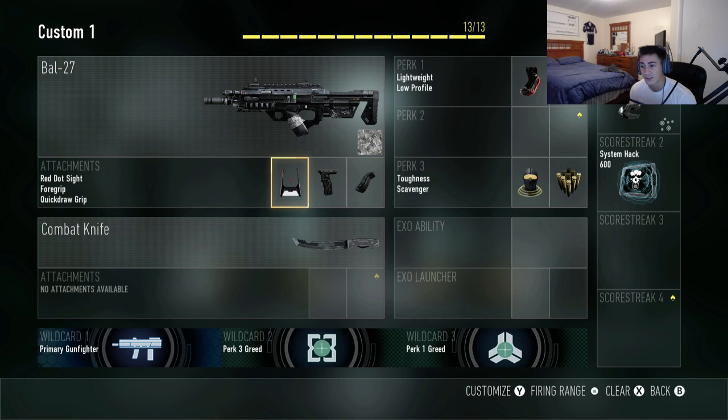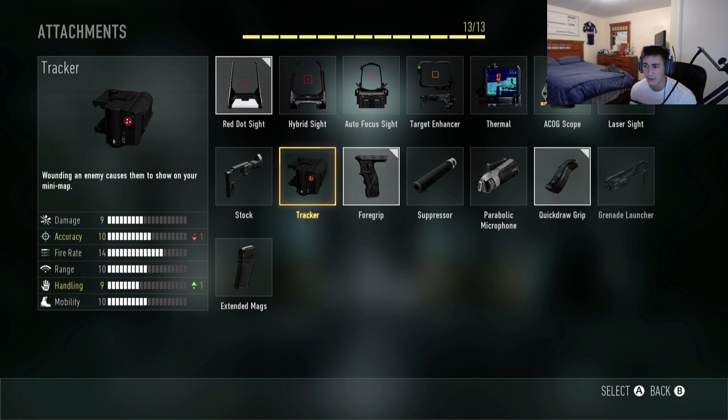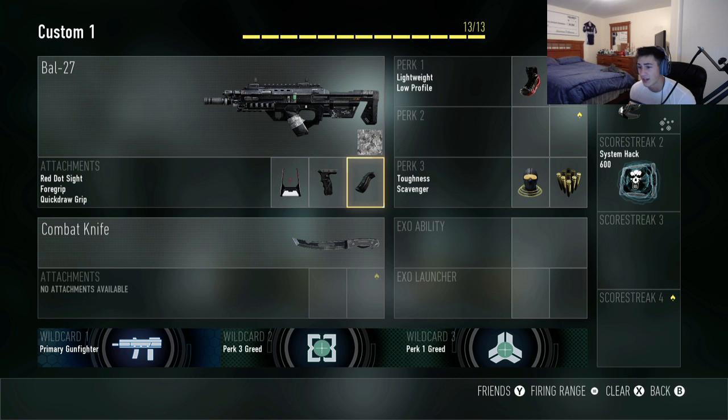So what I like to do is obviously have a red dot, and then it's pretty self-explanatory. Foregrip, vertical foregrip to reduce recoil on your gun. And then quick draw is to aim in faster, so when you get in a gunfight, you can aim your gun faster. And then going over to the perks, I use lightweight and low profile.